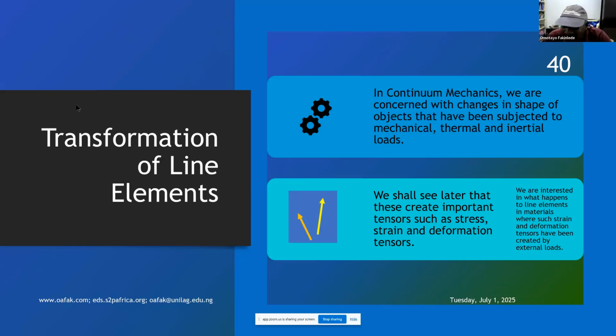We know that. That is actually the basis of continuum, one of the fundamental bases of continuum mechanics. You want to calculate the deformation gradient. It doesn't matter what caused the deformation. It doesn't matter whether it is caused by heat. It doesn't matter whether it's caused by stress. It doesn't matter whether it's caused by a combination of all of this. Every line element there has been transformed by a tensor.